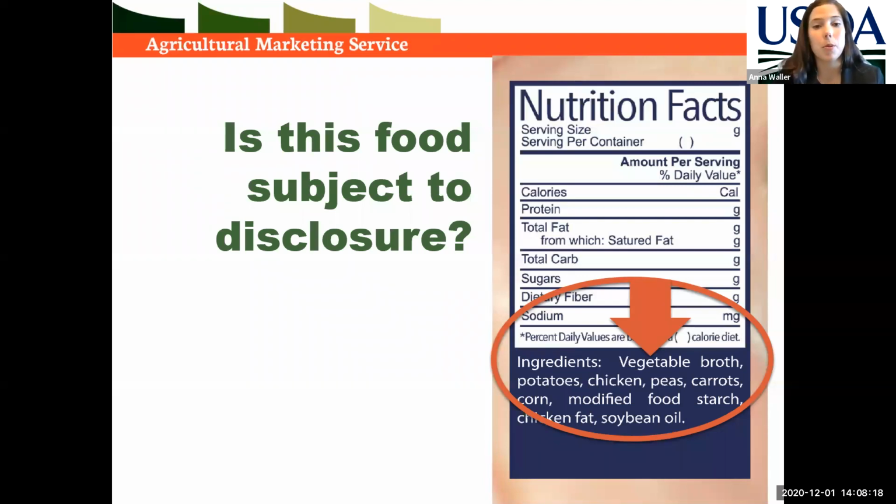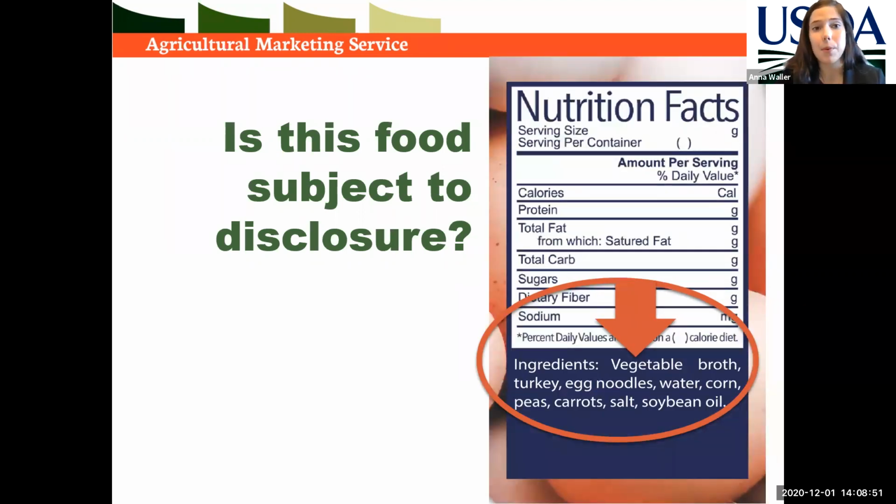Potatoes, like vegetable broth, are not covered by the Federal Meat Inspection Act, the Poultry Products Inspection Act, or the Egg Products Inspection Act. Because of this, the second example is not primarily a meat, catfish, poultry, or egg product. If any of the remaining ingredients, such as corn, are bioengineered, then the analysis regarding disclosure would continue. This second example may be a bioengineered food such that it would require disclosure.